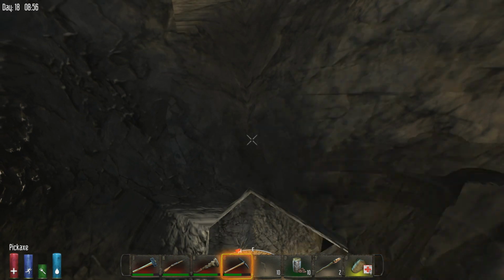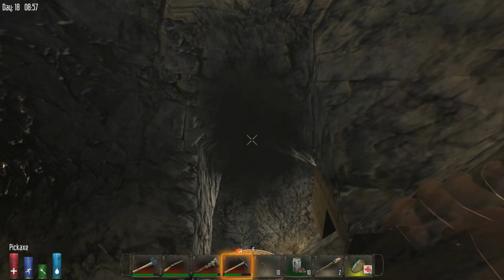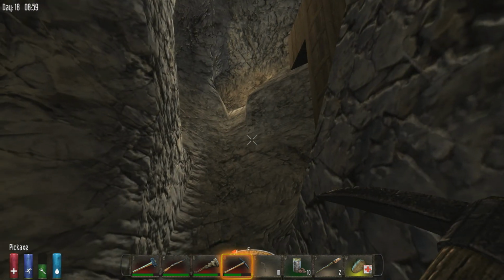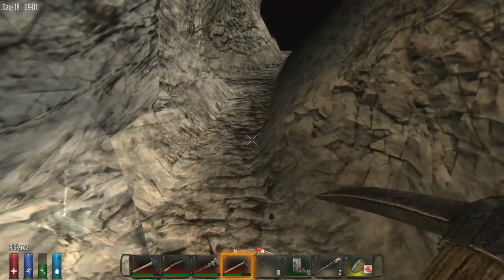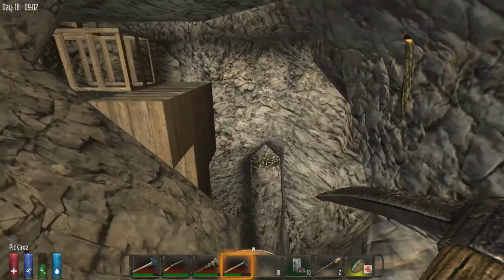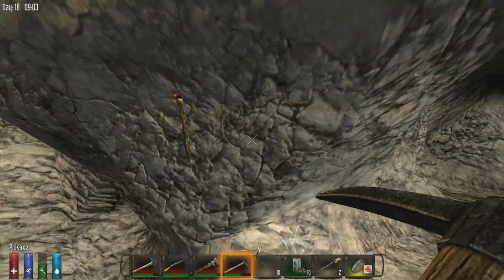Also, watch out for clipping issues, because as you've seen earlier, if the room gets too tight and it seems you overlap with some edges, all of a sudden you fall through the ground, and that could end up really badly if you die in the middle of all that. This is all stone. Okay, so this seems to be my primary mining area now. Is there anything? What is that? That's stone.